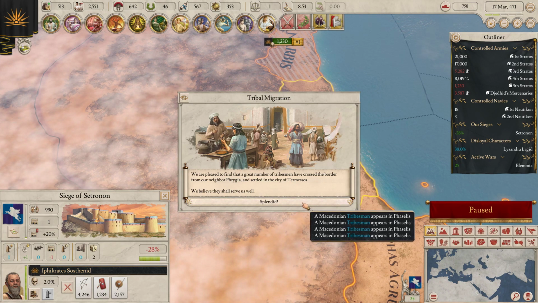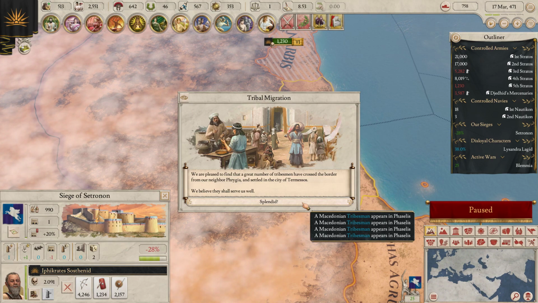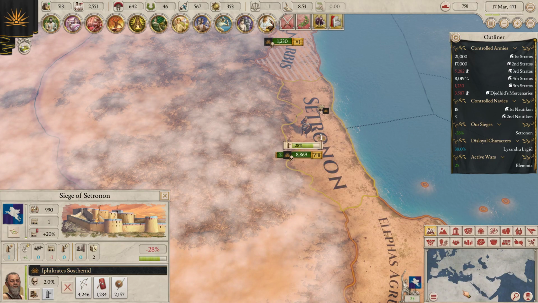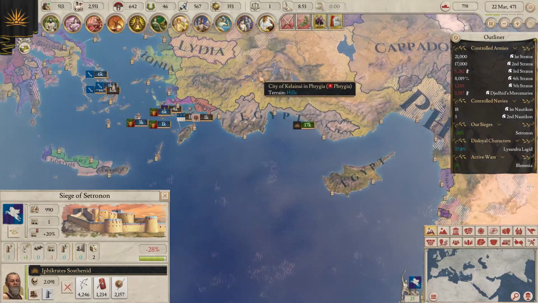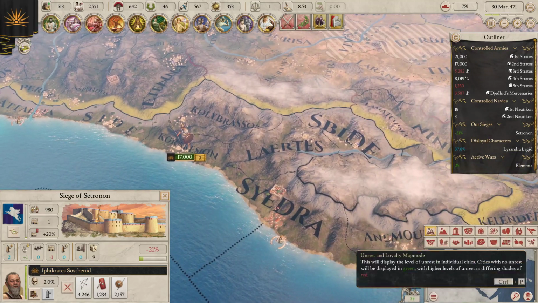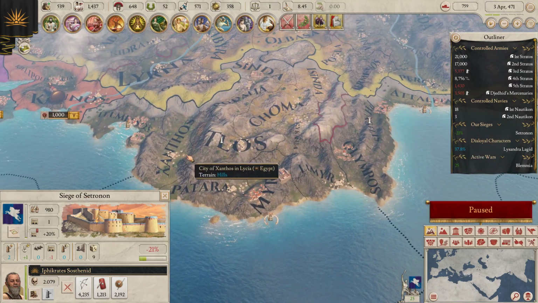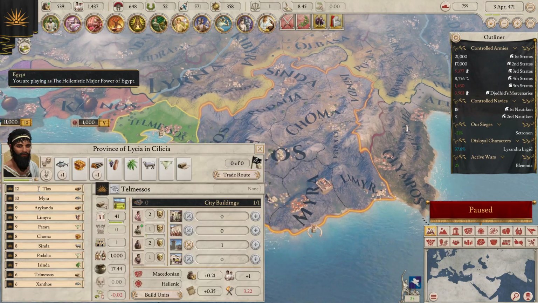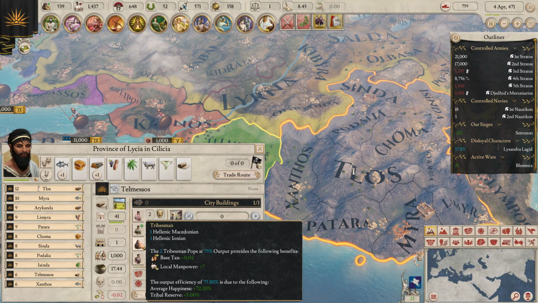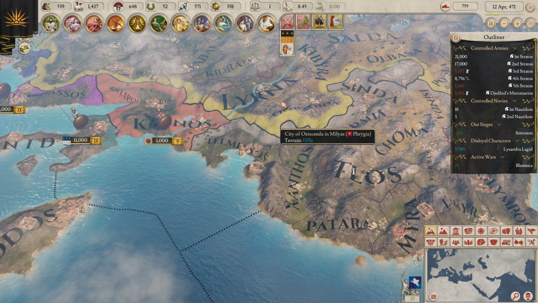Tribal migration. We are pleased to find that a great number of tribesmen have crossed the border from our neighbor Phrygia and settled into the city of Termosus. We believe they shall do well. Okay, we gain a Macedonian tribesman. And since, well, maybe I should have looked where it's, because I guess it's up here. Where? Oh, here. Okay. Good, so we gained some Macedonian tribesmen. Thought it was more than that. Maybe it's just the 2.